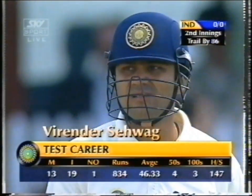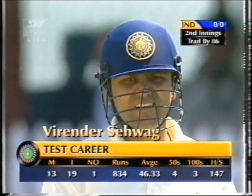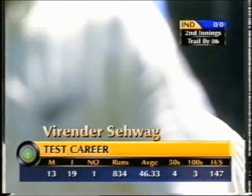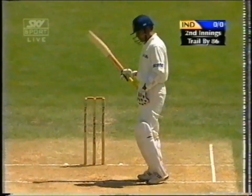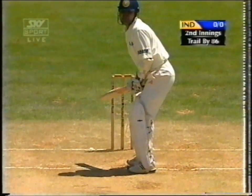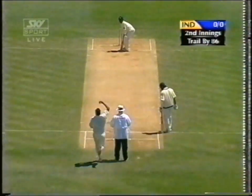Talk about a huge similarity between him and Sachin Tendulkar in terms of the look. Exactly the same helmet and grill. Exactly the same pads. He has a similar grip. He's slightly taller, but not that much taller than Sachin Tendulkar. Grip where he has the bottom hand right down on the shoulder of the bat. He tucks his little top hand into the groin area.